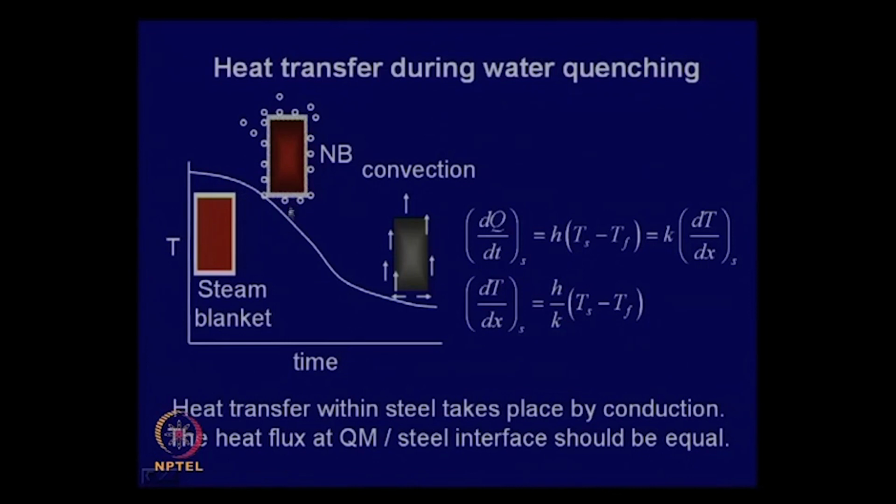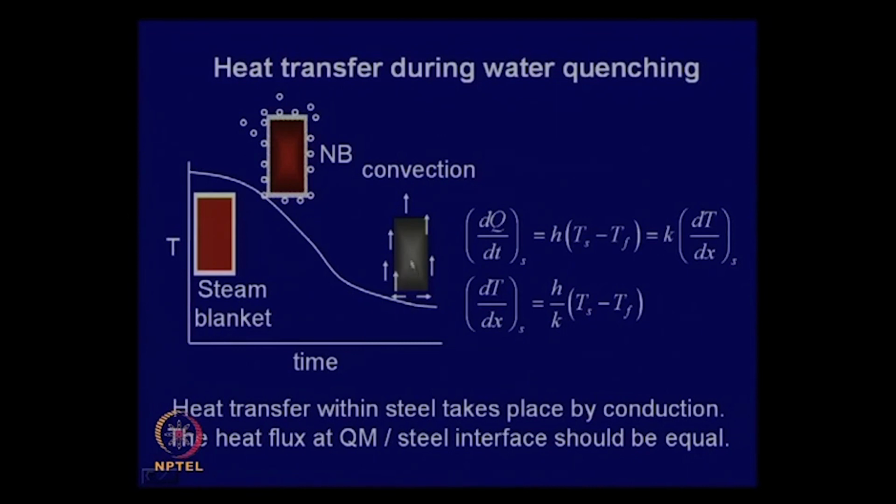Therefore, as long as this steam blanket stays, the rate of cooling is slow. So, this is the region, and the rate of cooling starts increasing once bubbles nucleate, and this bubble nucleation sets in a severe or violent agitation in the surrounding area. This is called nucleate boiling. Once nucleate boiling starts, you have bubble formations which result in severe agitation, and therefore, the cooling rate increases substantially. So, you have the maximum cooling rate in this region, and later on when this boiling stops, then normal convection takes over.